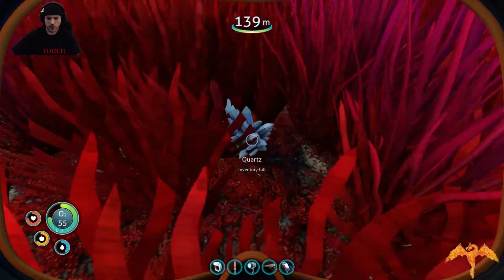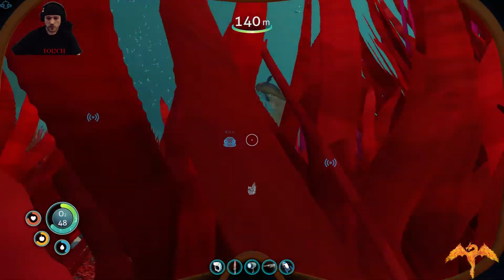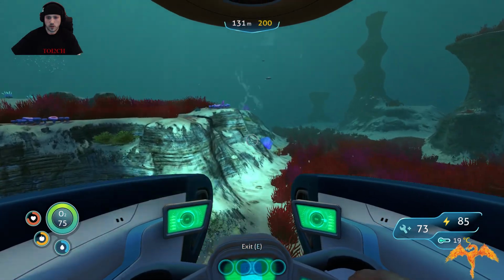I might even be full now. Yep. We're going to drop 1 piece of titanium and take that. So we got plenty of titanium back by the house. We don't have that much quartz. It's super easily accessible. So, alright, let's bounce.